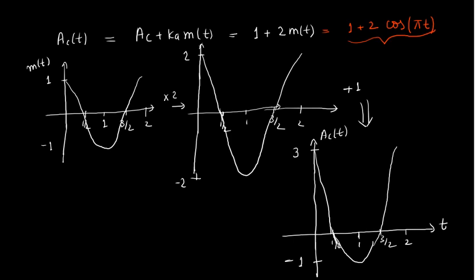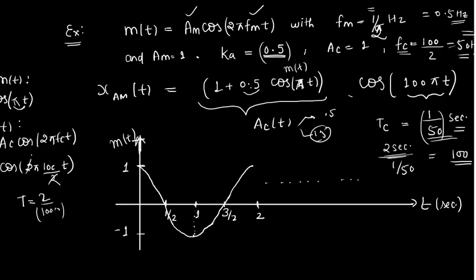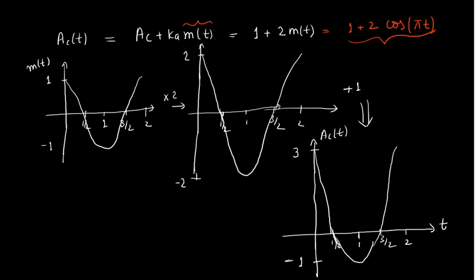As I told you, we can plot a(t) by following these 3 steps. First we plot m(t). m(t) is cos pi t, which we have already plotted in the last example. So we took the same m(t) here. Then we just multiply this message signal with a factor of 2, or we are scaling our message signal by 2, the y-axis, right? So we are amplifying our signal. So now the amplified version of our signal 2m(t) would be this.